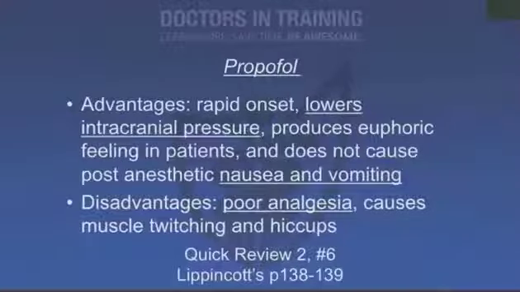So advantages: rapid onset, lowers intracranial pressure, so this is different than our ketamine, produces a euphoric feeling in patients, and does not cause post-anesthetic nausea and vomiting, and that's why it's so popular now. Disadvantages: poor analgesia, so you don't want to just throw someone on propofol and forget your analgesia coverage, so you might want to add an opioid. Causes some muscle twitching and hiccups, not terribly common, but still happens.